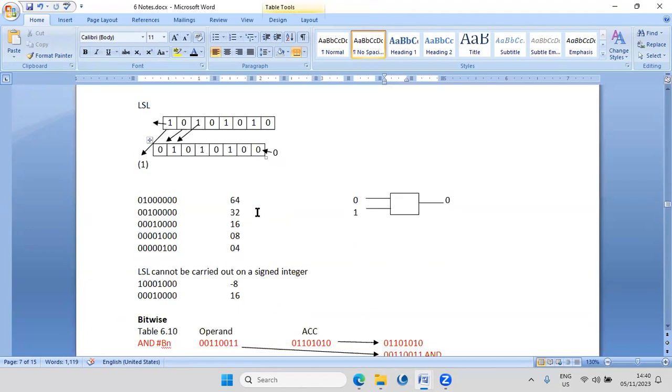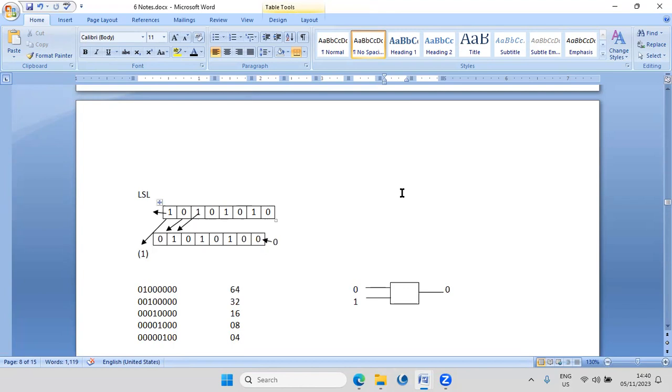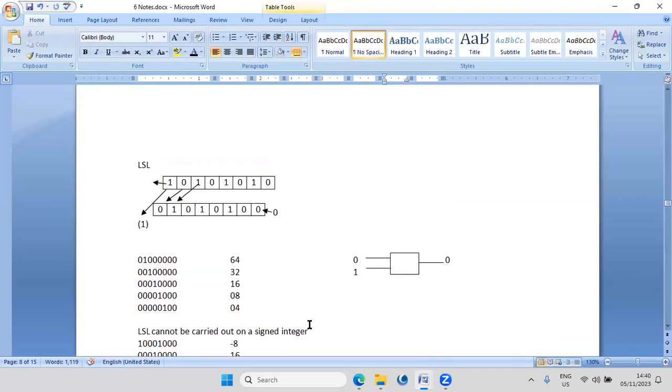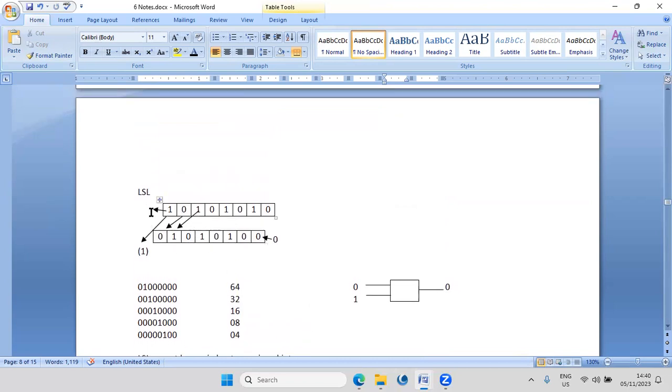Supposing this has to shift 3 places left, LSL. What happens? This one will move out. It won't come in. It just moves out. We lose it. And 0 will come here. Likewise, all will move this side, and there's an empty space here, a null value. For that, you have to insert a 0, not 1, always 0. So if there are 3 places, then you have to insert 3 times. Here there is only 1 shift. And the result is: this one has become 0, this has come here. Each one has shifted one place and a 0 has entered from this side.